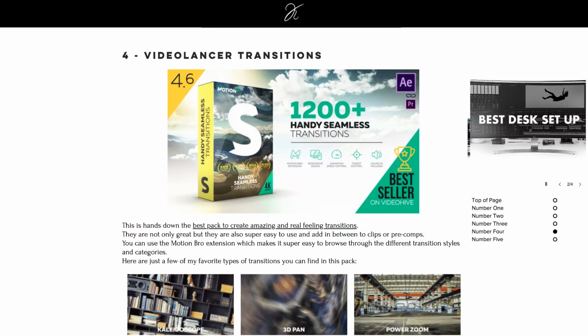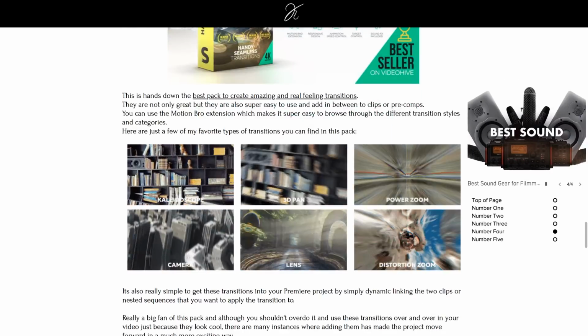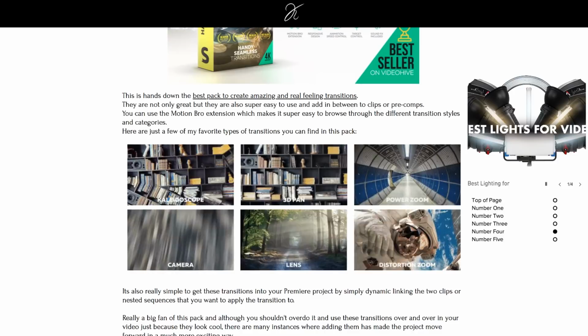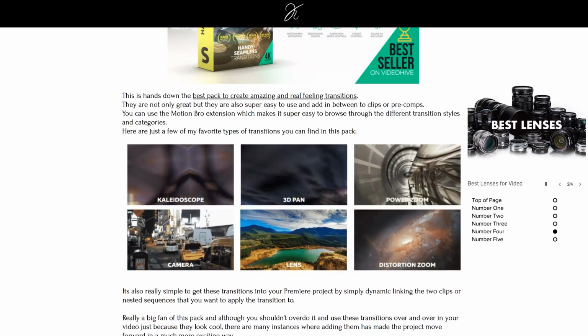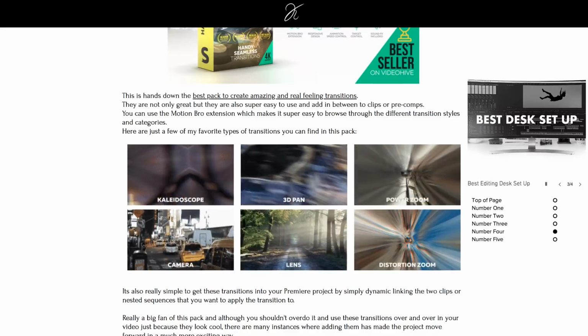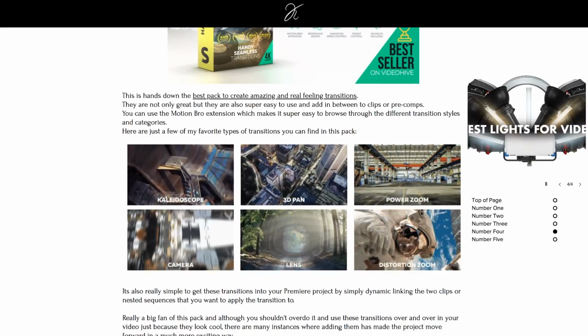And I do want to say, this pack is really cool. You can see how there's a lot of really interesting transitions that you can apply to your video to make it look that much cooler and more energetic. But don't overdo it. Just like with everything else, I'm guilty of it too. Sometimes I'll find a pack and it's like, oh my God, I can't believe that this is so good. And I'll just use that on every video, on every project ever. Don't do that, because it becomes overused.